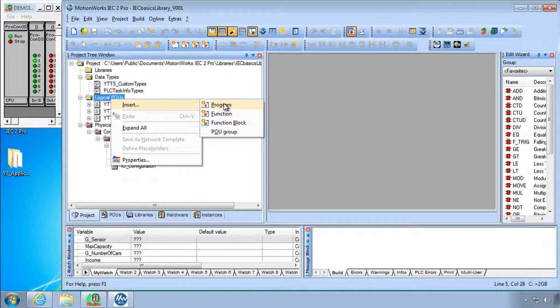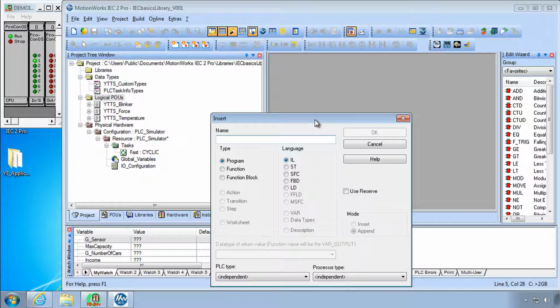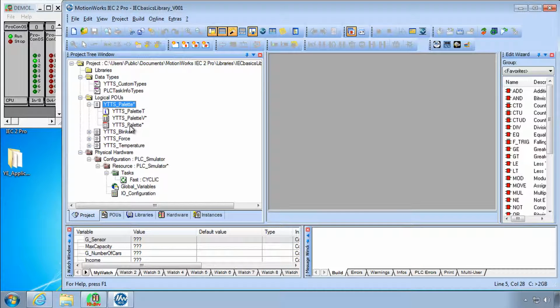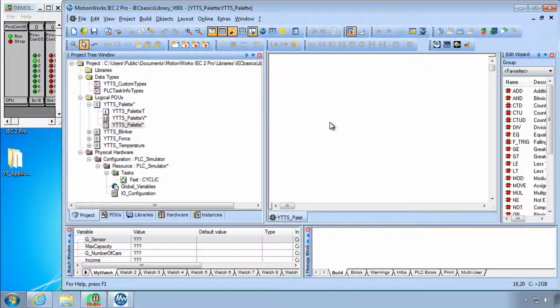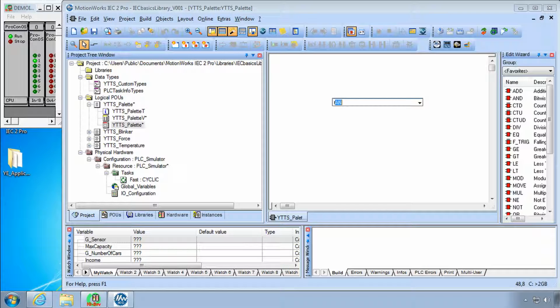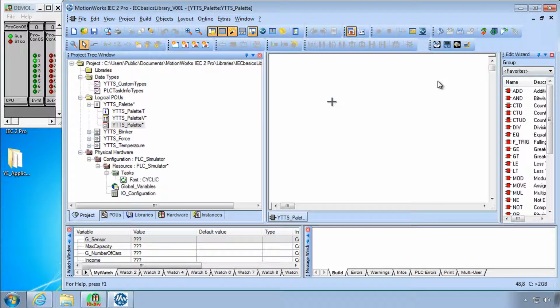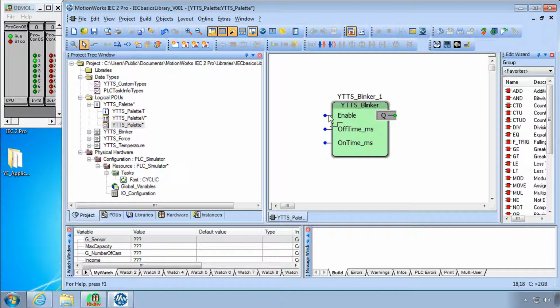So I will insert one, call it YTTS palette, as a ladder diagram. And then in this palette, we typically put in each of the function blocks just to be sure they compile. So blinker.